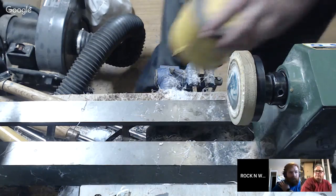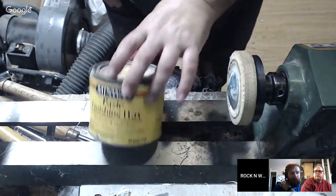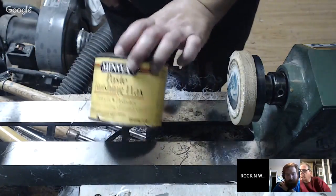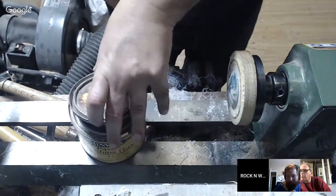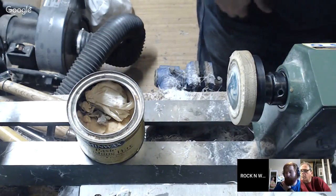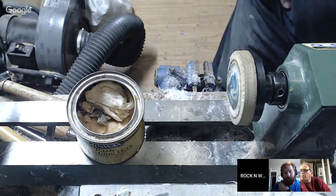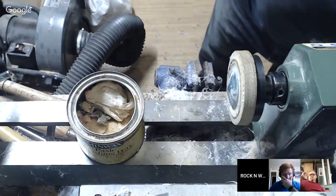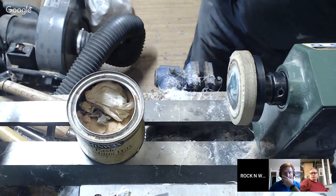Okay, so for the heck of it, we're going to go with this wax here, the Minwax. We have to pick something, so that's what we're picking. Now, that's kind of what I go with on the pen blanks. Like I said, I'm no authority. I'm just playing around.